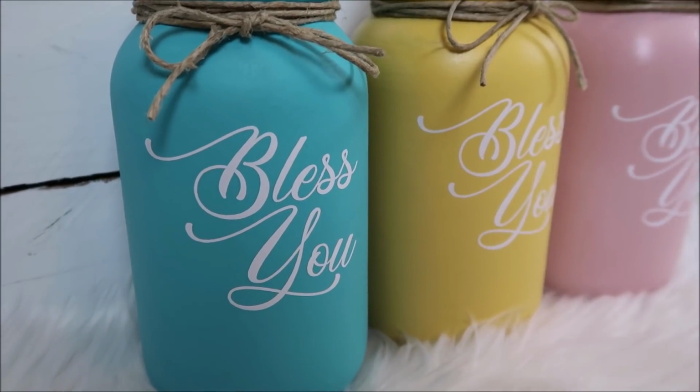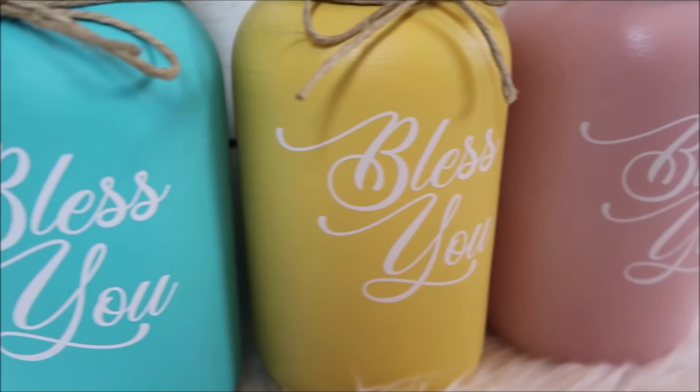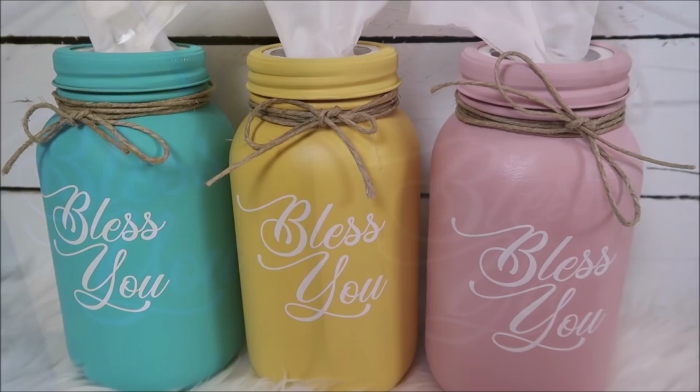Today I'm sharing how I made my Kleenex mason jars. These make cute decor in your house and would also make great gifts. I chose really bright colors because spring is coming up here soon.